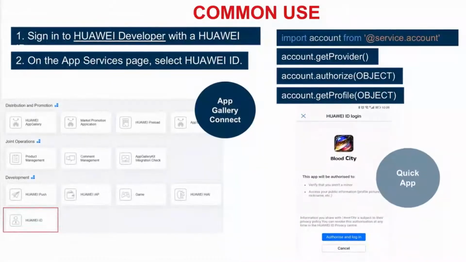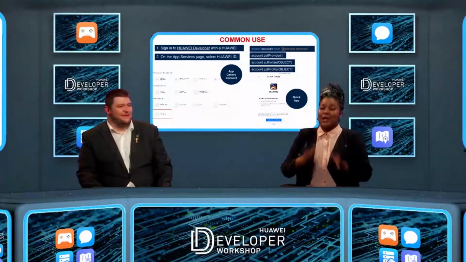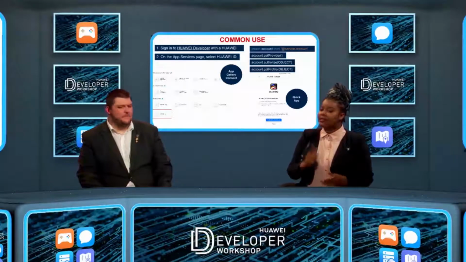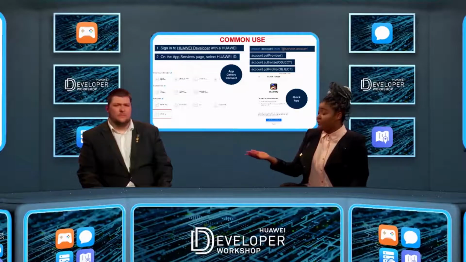So Huawei HMS Core services are also available for your quick apps, such as your Account Kit, which allows users to sign into apps instantly through their Huawei ID. We all know you have a Huawei ID. You have to have one in order to use the HMS ecosystem. You will need to enable this function through the Account Kit services. Here are some APIs that you could call when you're developing.